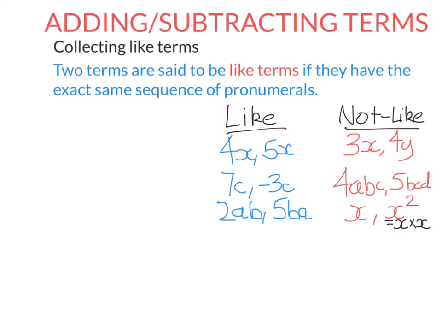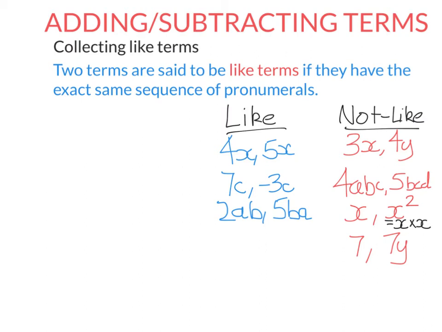So again, you cannot add x and x squared. They're not like terms because this has 2 x's and this has 1 x. So they have to have the same pronumerals, but also they have to have the same number of each pronumeral. And because this has 2 x's, this only has 1, they are not like terms. So the terms, say 7 and 7y, they are not like terms. They have the same coefficient, 7, but this term does not have a y. This term does. They don't have the same pronumerals, and therefore they're not like terms.